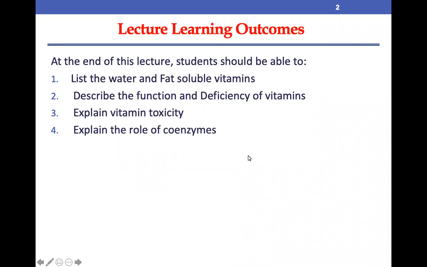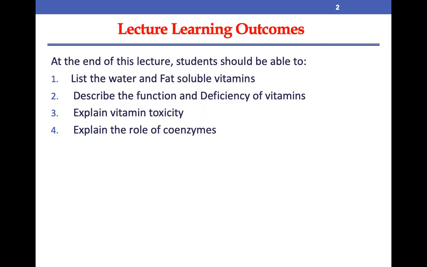Okay, so we're going to be going over two types of vitamins. Most of my emphasis is going to be on the fat-soluble vitamins. So those vitamins are A, D, E, and K. I'm going to be repeating that a lot, that the fat-soluble vitamins are A, D, E, and K, so that hopefully when you go into the exam, you'll be able to remember that A, D, E, and K are the fat-soluble. And the water ones are pretty easy. It's mostly going to be different types of B vitamins and then a very short slide on the C.